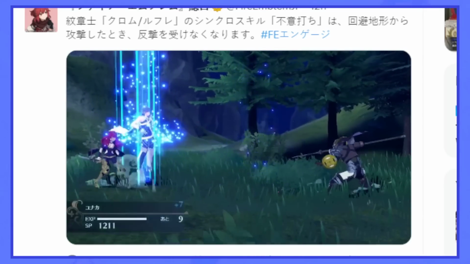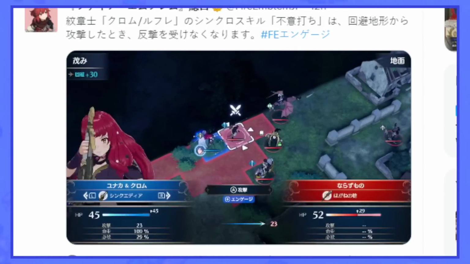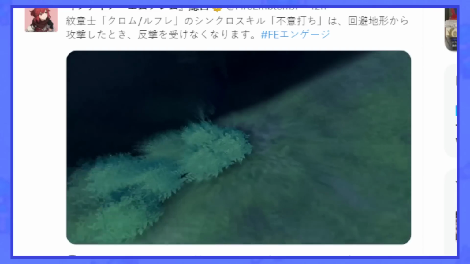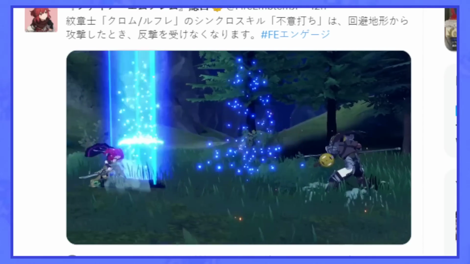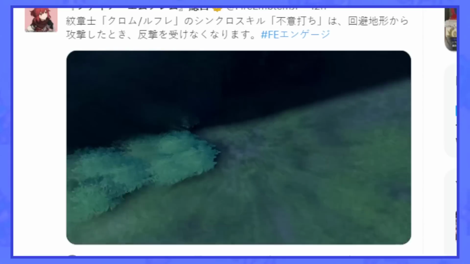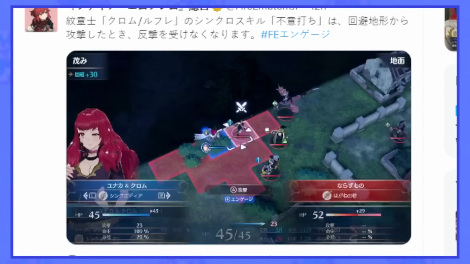This first one we have here is Ambush, or as it is translated at this point, Ambush, which, when attacking from a void granting terrain such as a forest or a fort, you don't receive a counterattack. So it's free damage, essentially. You're not going to get hit on the return, which is really good. Nullifying counterattacks is great for survivability.